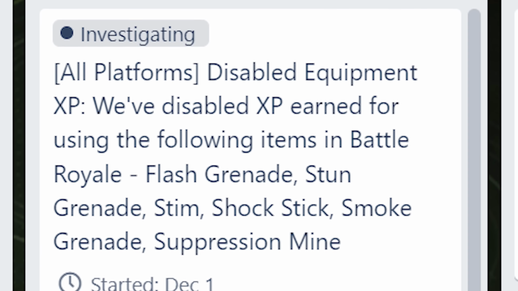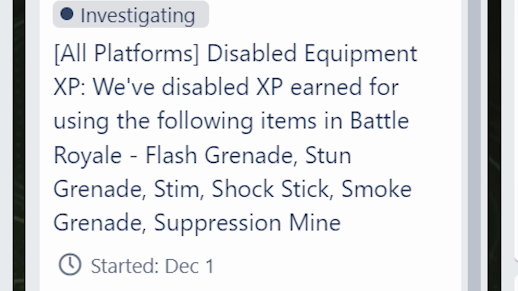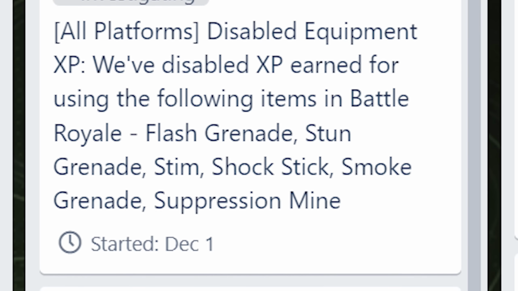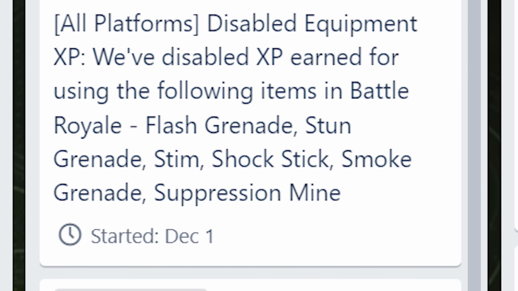They disabled equipment XP. They say they disabled XP earned for using the following items in Battle Royale: the flash grenade, the stun grenade, the stims, the shock sticks, the smoke grenades, and the suppression mines. So if you use any of those, you're not going to be able to get any XP currently, while they're working on an issue with that.